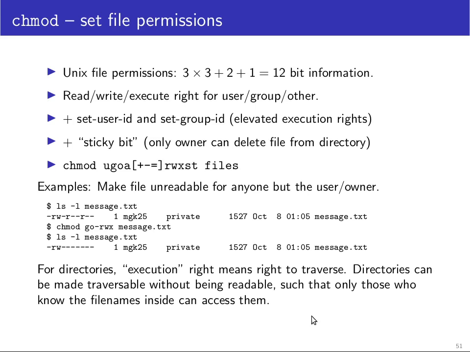If you are sharing a hard disk with other users, because it's a file server in some organization or a server that you remotely log into, then for each of your files you can specify these nine bits that the ls -l command indicates. This is a linearly laid out three-by-three matrix where you have a read, write, and execute bit for three groups of users: the user or owner of the file, then a group of users to which this file has been assigned, and anyone else who's not a user or a member of this group.